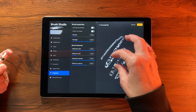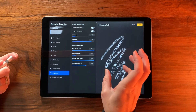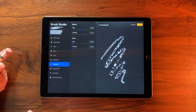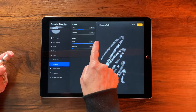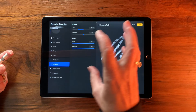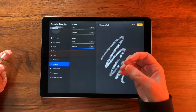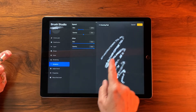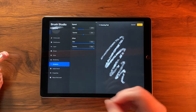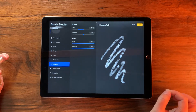You can see it already looks a bit like something is being dropped on top of the other brush — that's what we're going for. In Dynamics, punch up the Size Jitter so we get different sized drops, and also the Opacity Jitter so the drops vary in opacity. This mimics how alcohol ink actually looks when you drop it — you get soft drops and very obvious drops.